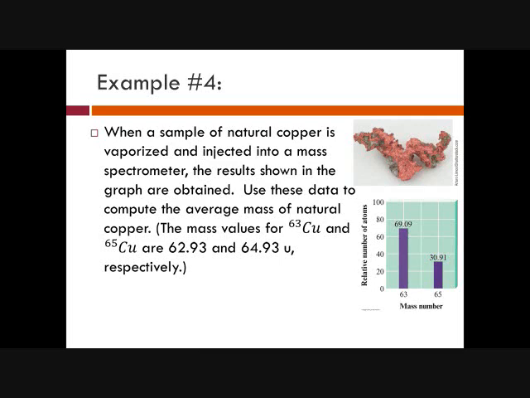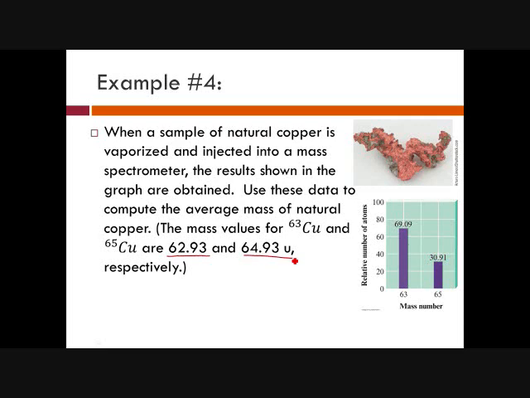And then the exact mass values are given. Sometimes you will be given exact mass values, and sometimes you won't be. So in this example, you are. So we are going to use this 62.93 instead of 63. This makes it a little bit more accurate. In Chem 1, I don't think I gave you exact numbers. I think I only just had to use the mass number from the isotope reading.